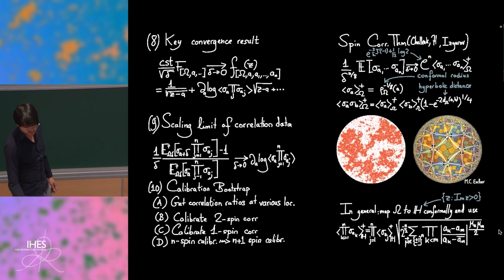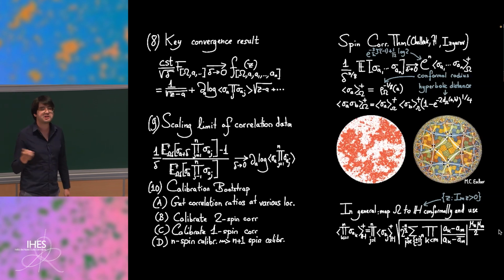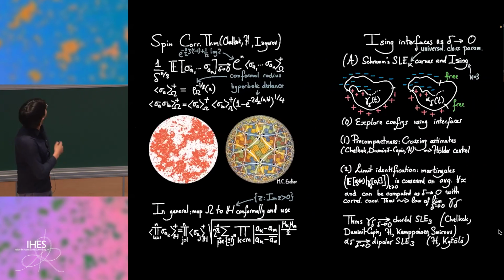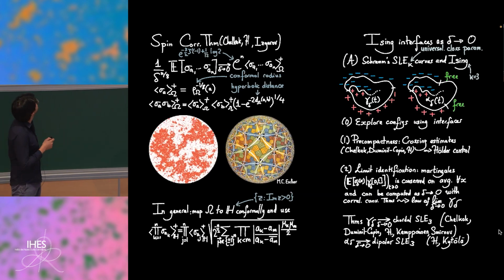Just a word of advertisement for Dima, Kostya, and Remy. This was generalized to all isoradial graphs, and you get the same constant, which is this Glazman constant that was also mentioned yesterday. All right, so that was the first set of conjectures. Then the other set of conjectures was about the interfaces of the model.